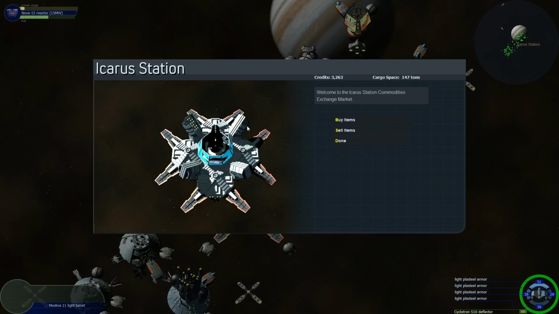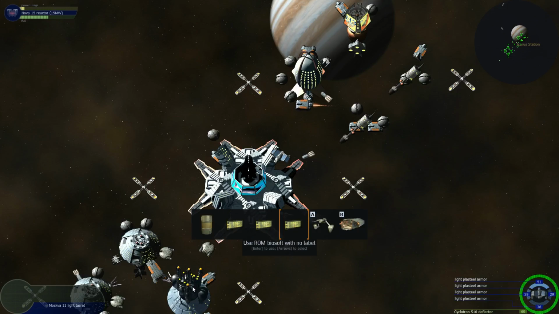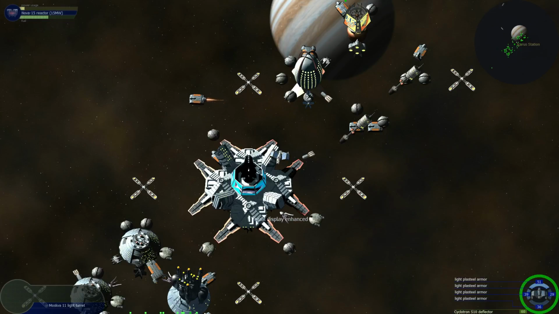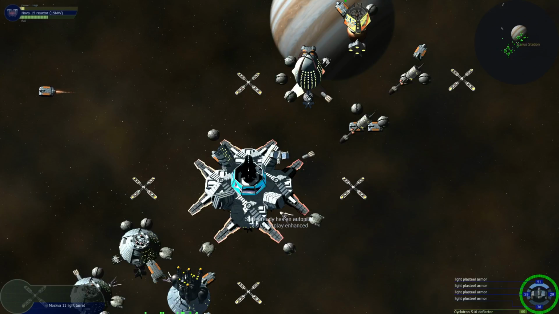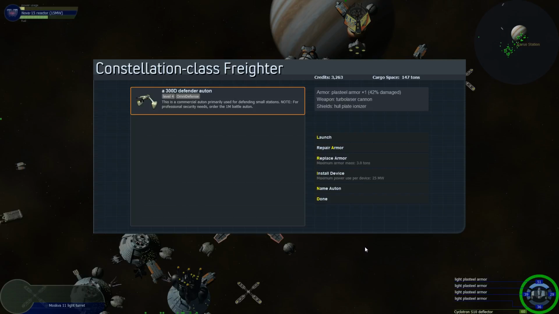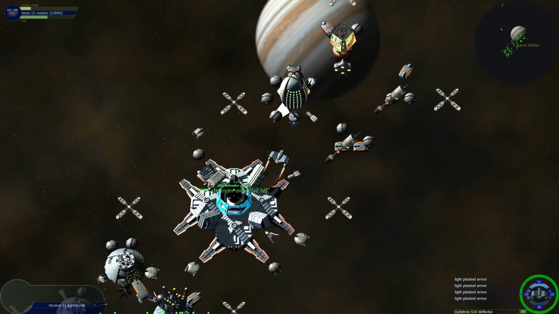I should try these ROMs. Oh, I forgot which one was the... Am I going to remember? That one is the map ROM. So this one is visual display, and that one is autopilot. Okay. So it doesn't cost me anything to deploy a map ROM. I mean, sorry, deploy a Sentinel. Or a Defender, I mean.